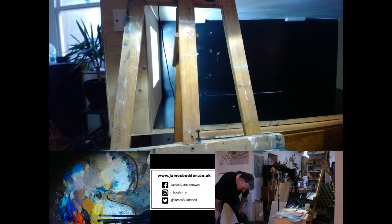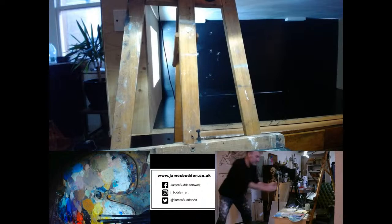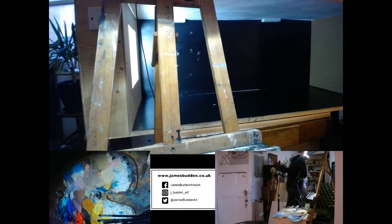Evening, Mark. Yeah, well, this is an old toy, this one. I built this for classes because I had a room where the light would change dramatically from one moment to the next. I'm trying to teach people still life when the sun suddenly comes out and all the light changes to coming from a completely different place was nigh impossible. So I built these boxes so I could control the light individually and keep it the same from week to week. But I've never really used them since. I've used them as screens. They're sort of nice little U-shaped screens when they're on their sides, which is good for exhibitions and stuff.